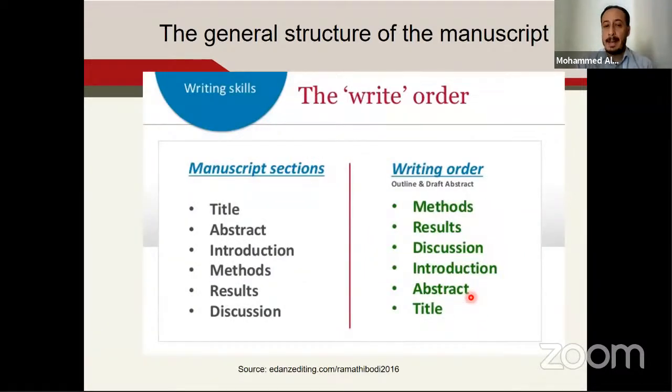So I have a question here. This is IMRaD, the sequence of the manuscript. But when you write your manuscript, which section do you start with first? Most researchers and students start with the title and abstract. Actually, it's wrong. The title is the last part that you should write, even the abstract.